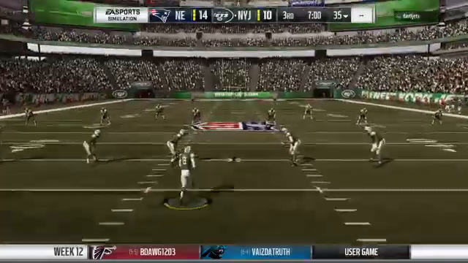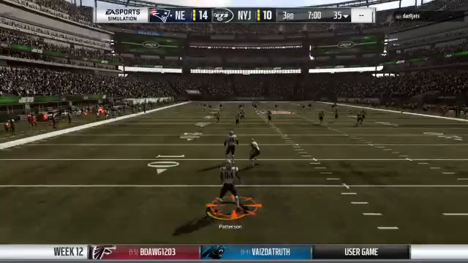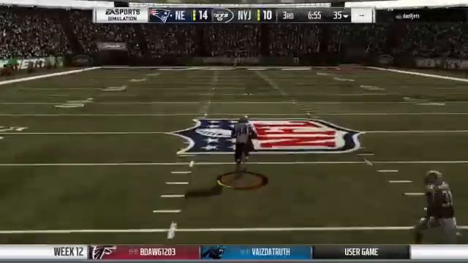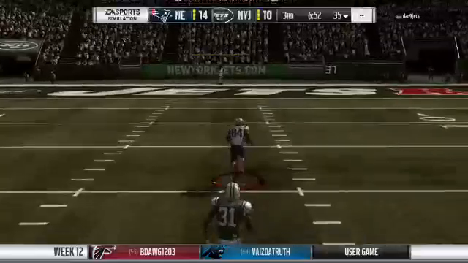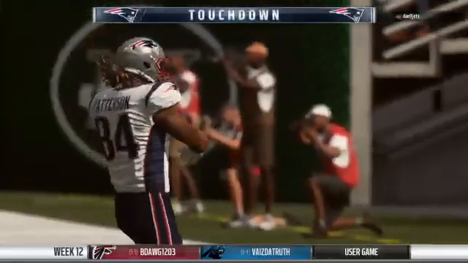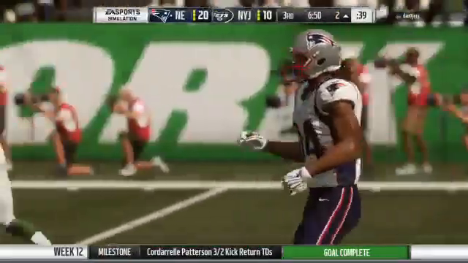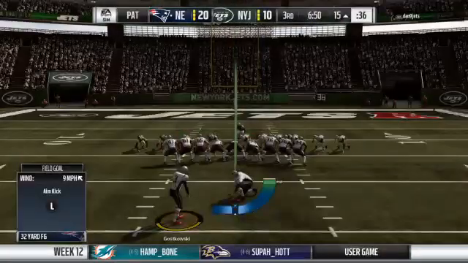Coach, Santos out now. He'll kick it away. On the return, here's the dangerous Cordero Patterson. Cordero Patterson, the 40, 30, past the 20, and all the way in. Touchdown, New England. Cordero Patterson, 97 yards. And the Patriots add 6 to their lead.